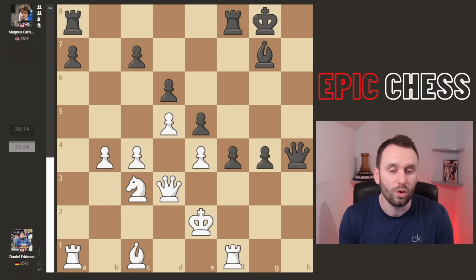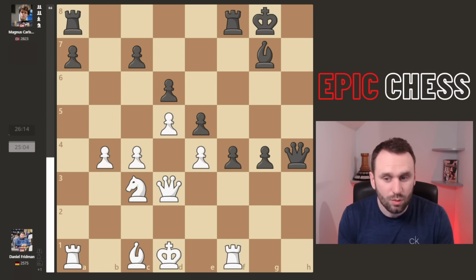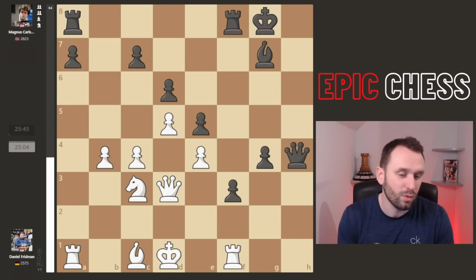g2 and g4. The point revealed of the sacrifice. Those ones rumbling. How do you defend? King d1 a good move. f3 from Magnus, and now a blunder. Well, blunder in precision, right, from Daniel.